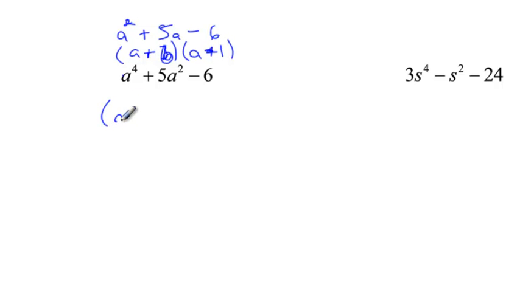Well, same idea down here. When I factor it, I want to put my two sets of parentheses. And instead of a and a, I'm going to put a squared and a squared, because a squared times a squared is a to the fourth. Then I'm going to go ahead and I'm going to say, all right, well, let's do plus 6 minus 1. That way, I get negative a squared, positive 6a squared. That gives me my positive 5a squared. And then negative 1 and positive 6 is negative 6. And that's factored.